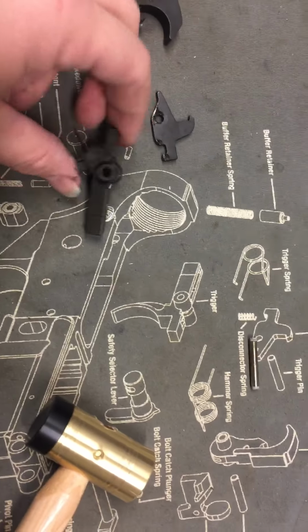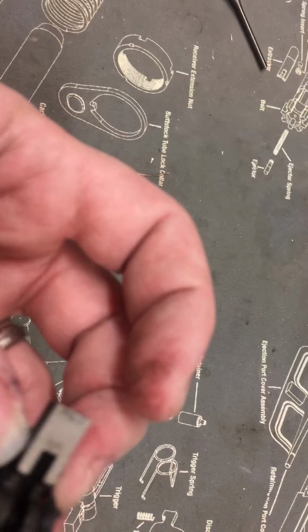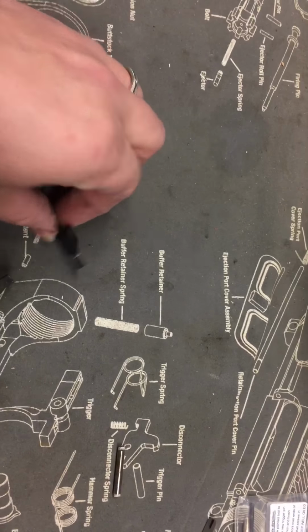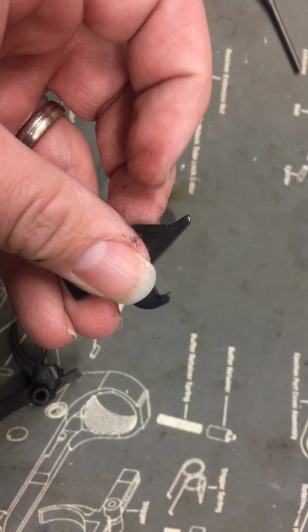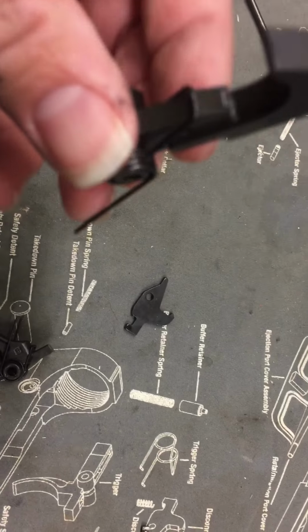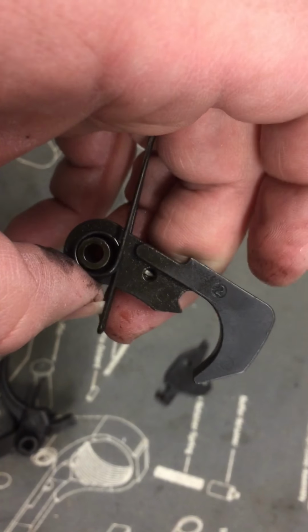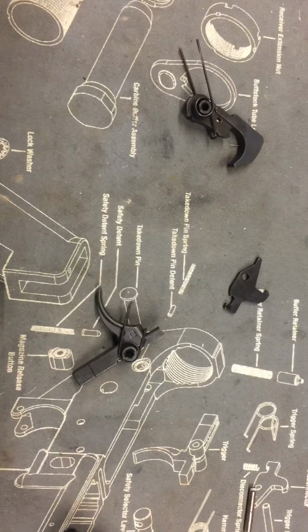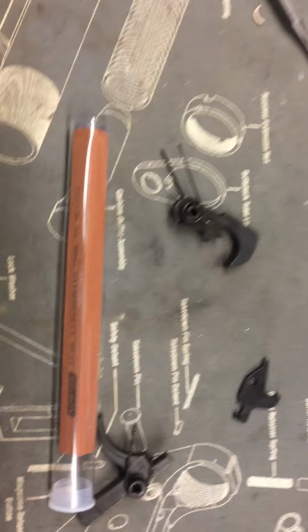And what we're going to do is all the connecting points that connect towards the hammer and the fire control, these shiny silver areas, we're going to use the stone and polish these up a bit, and then polish it up with the actual Flitz. So we're going to want to polish right here and also right here, and then on the hammer where everything connects. We're going to polish it up right here where it connects, and then again up in these areas. So we're going to be using the stone.